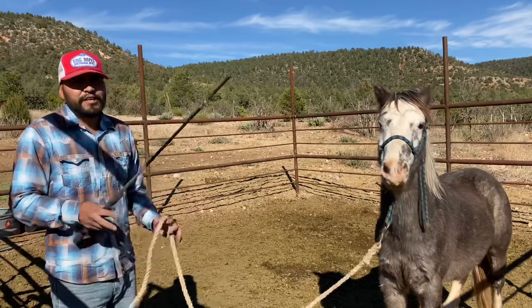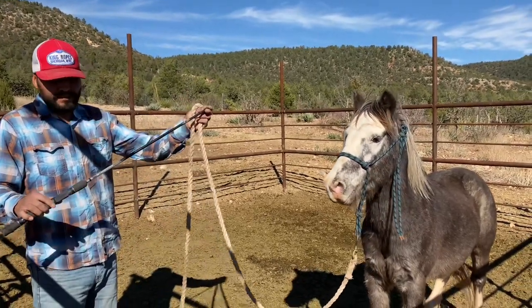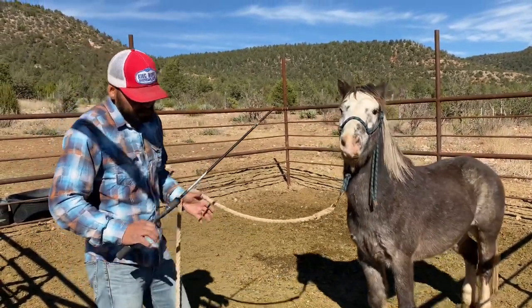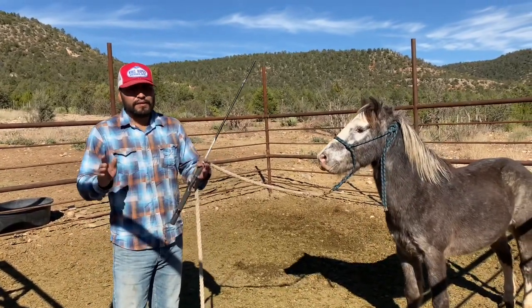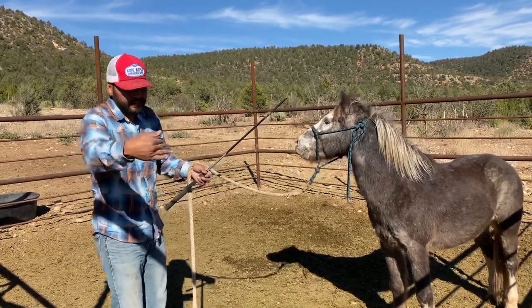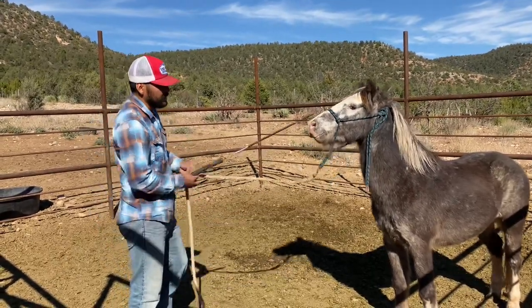Alrighty, I don't have a training stick, but I have a broken fishing pole that I'm going to be using here. All it is is an extension of my arm. When I want him to change directions, I want him to scoot out of the way and change directions. I want him to give me two eyes and come out of that direction change when he stops. I don't want him trying to turn into me. This is just an extension of my arm, so let's get it started.